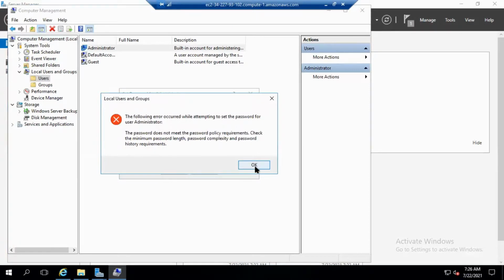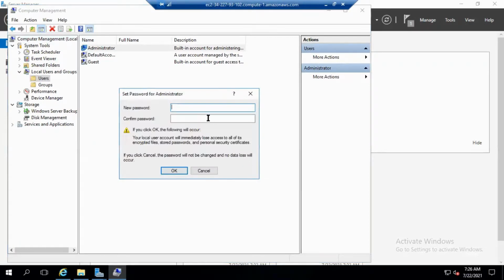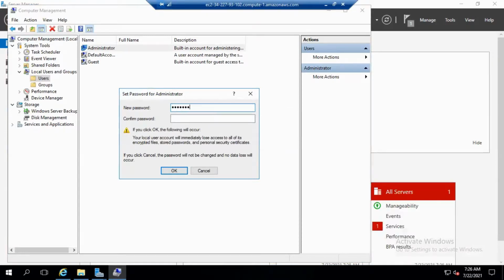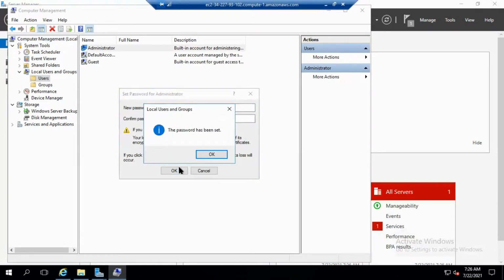Okay, the password policy is there, so we need to follow the policy. We need to consider all the alpha characters. Okay, we have set a password to our system. The password has been set.